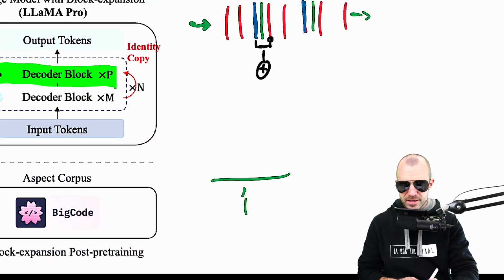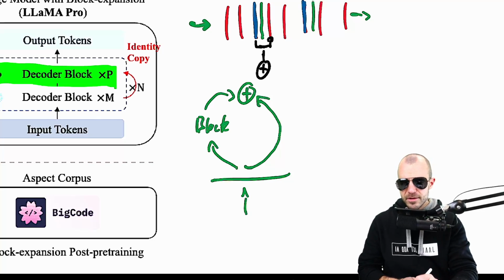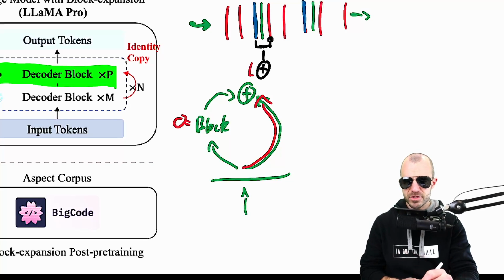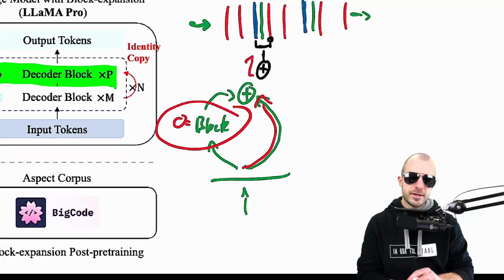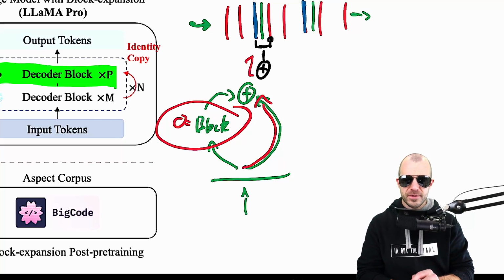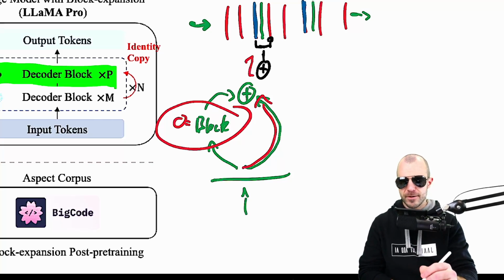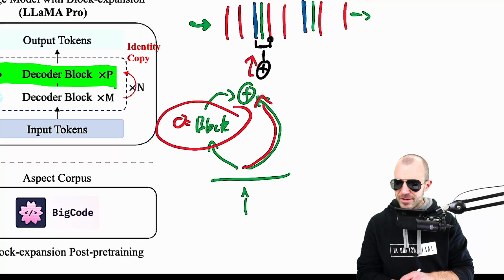Because, let's say this is the signal from the last layer, the signal divides into two branches. One is the identity branch that's then added with another branch that goes through your block. So these two are added together. Now, if you say the output of my block is 0, then you can see you have just the identity function that goes forward. So if you can make your new layer such that it outputs 0 initially, then at least immediately after copying, you get the same network. Okay. So that we all agree on.